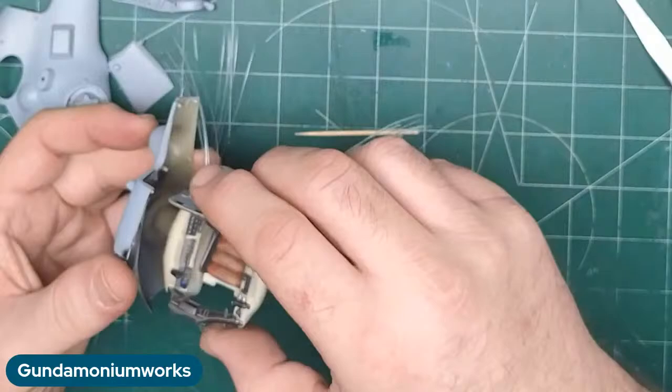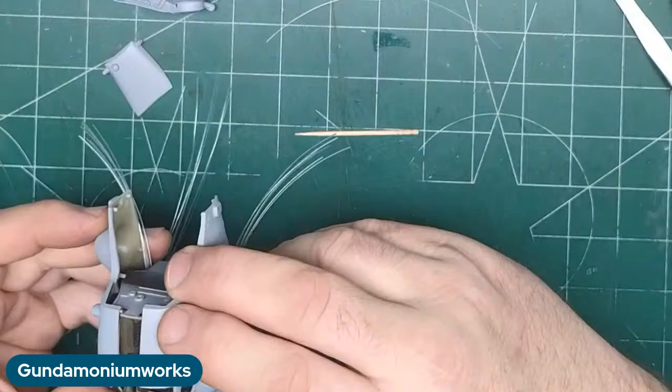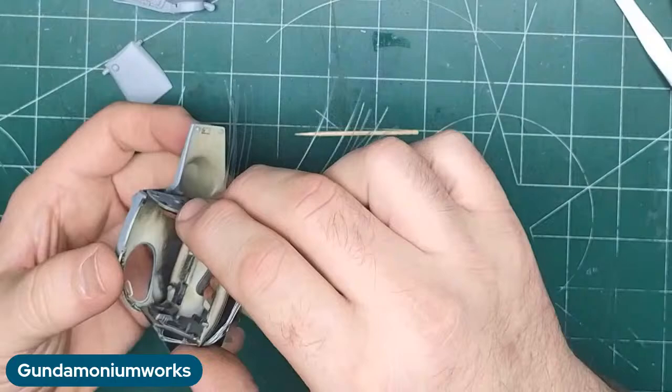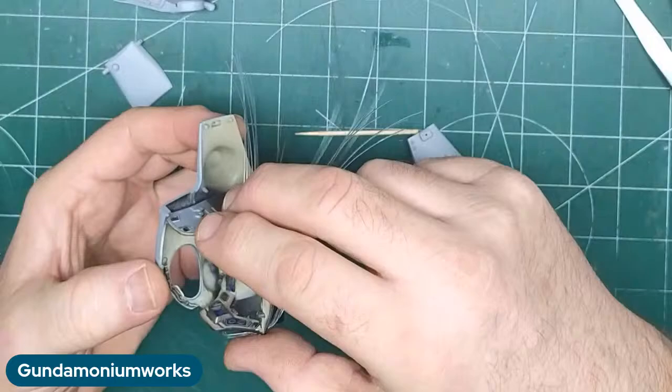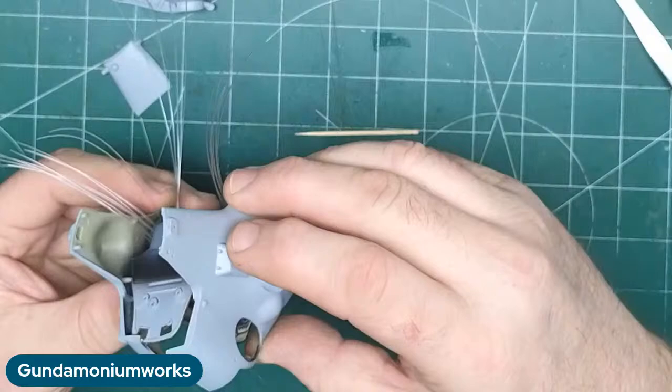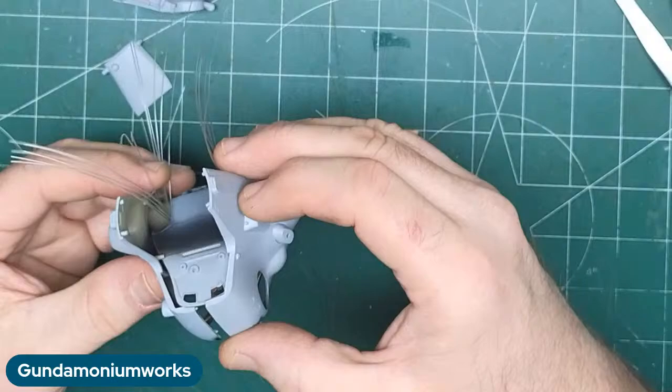So pop this in place. I take the other side. To get this in place, I got to get it in the right position here. There we go. These fibers are fighting with me. So we'll get it here. Here we go. So what is causing this to... Something's getting in the way. And I'll figure that out here in a second.